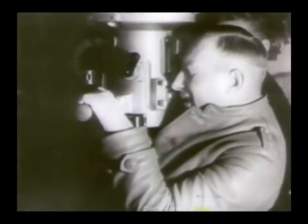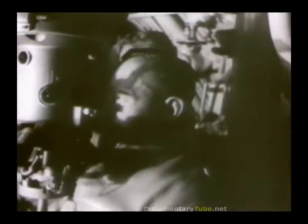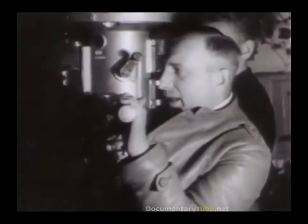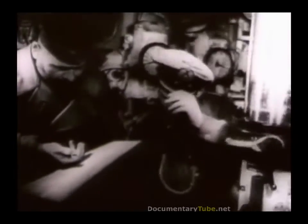September 22nd, 1914. 40 days after John Holland died, the German U-9 sank 3 British cruisers off the Dutch coast. 1,400 men went to their deaths. Submarines had come a long way from the Confederate Hunley. They had become a specialized battle force in every respectable navy in the world. And yet they continued to improve.